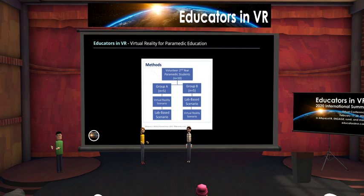We were studying to see whether or not participants followed the same procedure and assessment order in each scenario. So whether they did the same assessment at the same time in virtual reality and lab-based scenarios. By comparing whether or not a participant carried out a certain skill at the same time in each scenario, it demonstrated that both virtual reality and lab-based scenarios can be used together and worked with in conjunction. And it doesn't actually skew the participants from their originally taught procedural skills. So it can be used together to solidify our already taught and known skills rather than skew us from what we've already been taught. And then following each scenario, our participants were asked to complete a short survey.